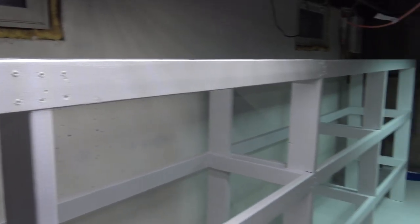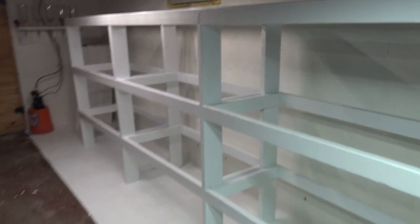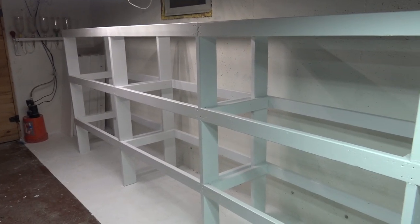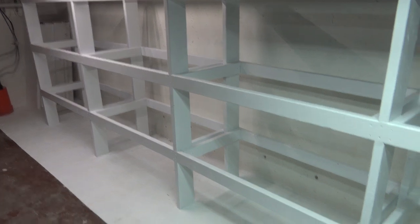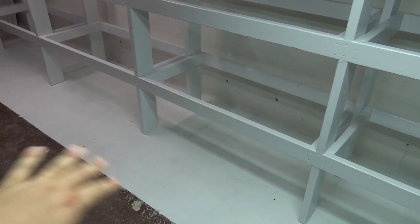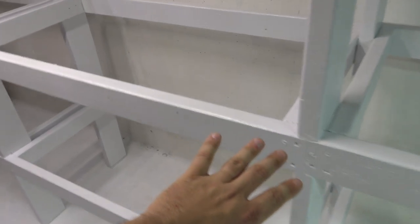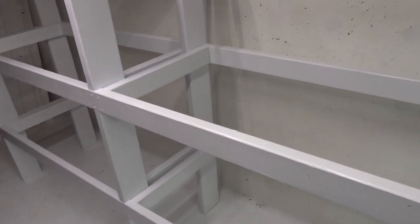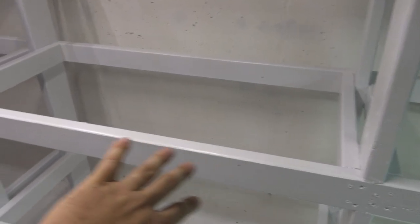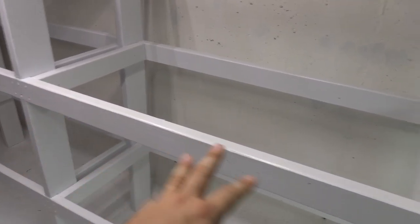Looking at this stand, my biggest concern is that it's not going to stay clean. And the places where it's most likely to get dirty, besides the floor itself, which is already kind of dirty and needs to be clean, the most likely place that's going to get dirty and accumulate maybe discoloration is along the front boards of this stand if I'm feeding fish food, or if I've got drips or algae water or things like that, that just sort of drip and accumulate over time.